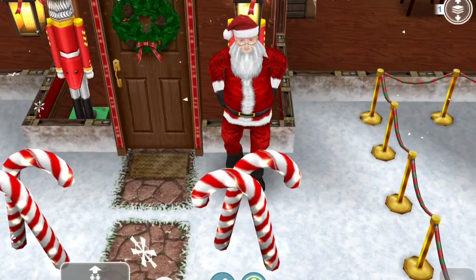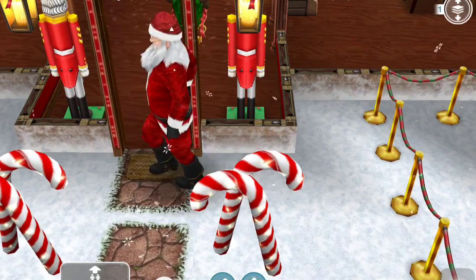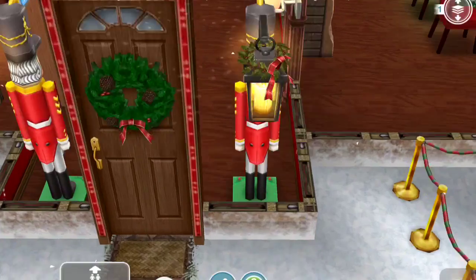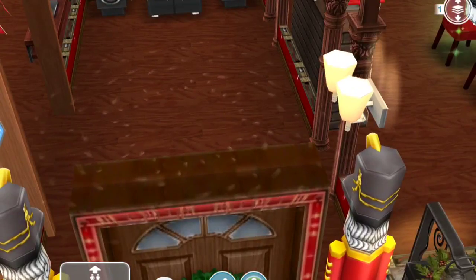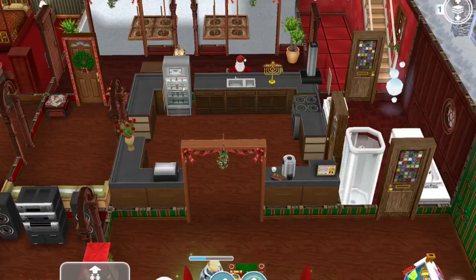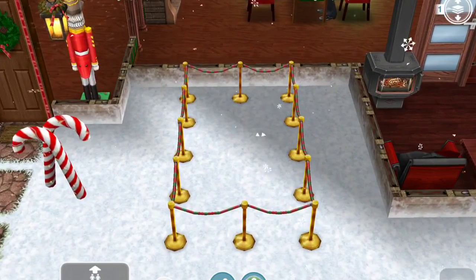There's Santa again, and he loves the Christmas decorations. It's funny because he'll just go to whatever he sees that's a Christmas decoration. So if you guys have one, he'll go to that one. But since this Christmas cabin has all the Christmas decorations, he's just been going around and admiring everything that's in here. So, anyways, we will come back in a few hours.